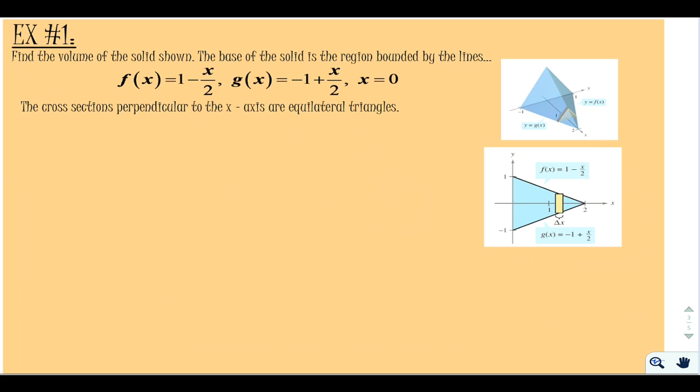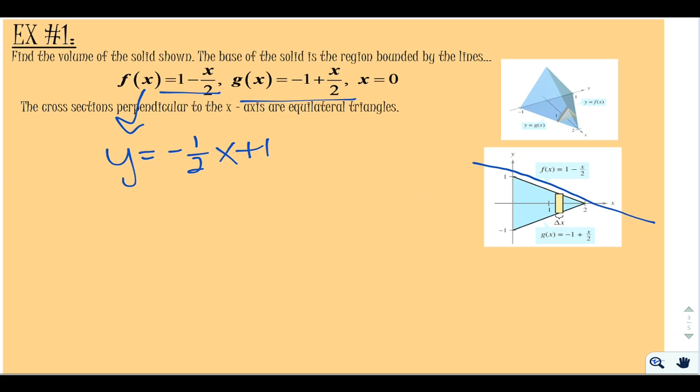The first two are just lines, this one having a y-intercept up at positive 1 and a negative 1/2 slope, right? Can I take this equation and change it into y equals negative 1/2 x plus 1? So I have a y-intercept of 1 and a slope of negative 1/2, and that's where they got this picture right there. This one is another line with a y-intercept now down at negative 1 with a slope of positive 1/2. So that's where they got this line. This is going to help me find my limits of integration.